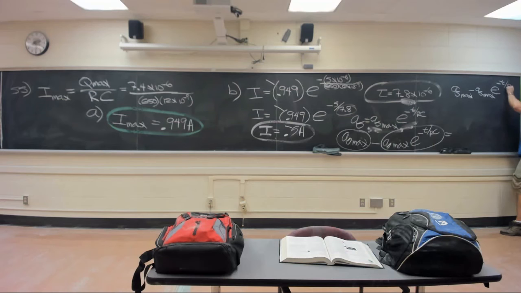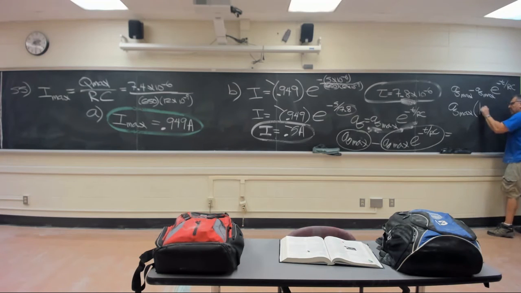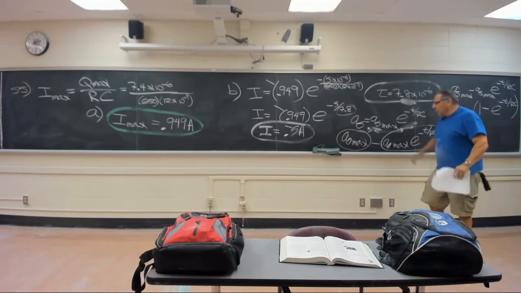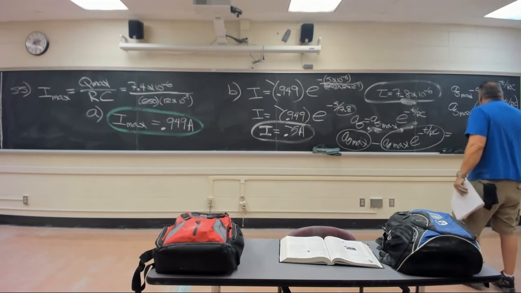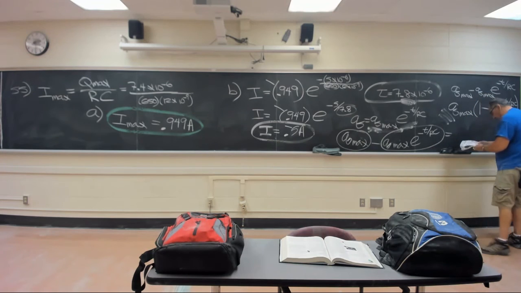Well, this argument is something we've beat up pretty good. I mean, you've got Qmax, factor it out of there. That's 1 minus. That looks awfully familiar. Yeah, that's what it is when you were charging it. And as we said, there's a mirror reflection here of what's going on. So this is what you're going to answer for C. You're going to put it on there, and you're going to be okay.